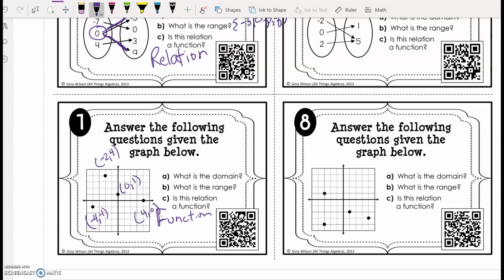So now my domain, all of my x values: -4, -2, 0, 4. All of my range: -1, 1, and 0. And then we answered that it is a function. So I hope that clarifies for you that Google Slides assignment.